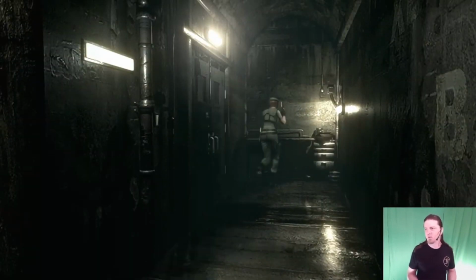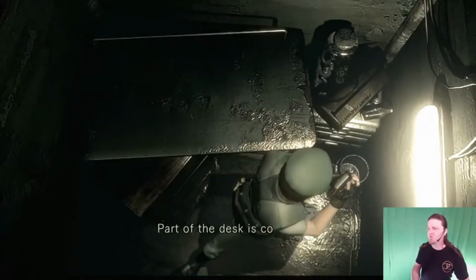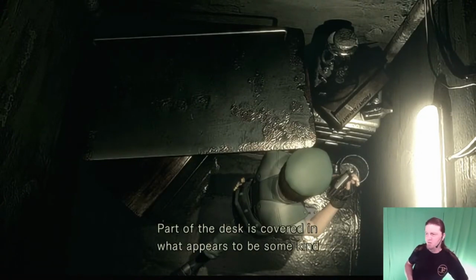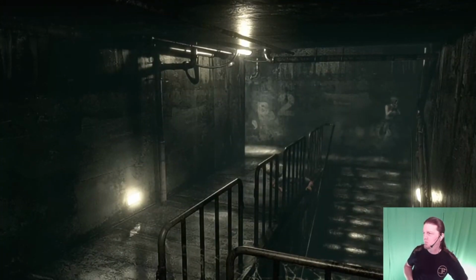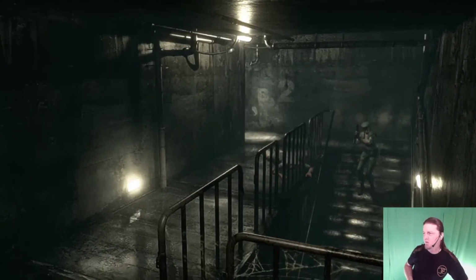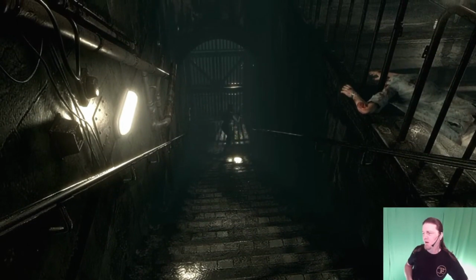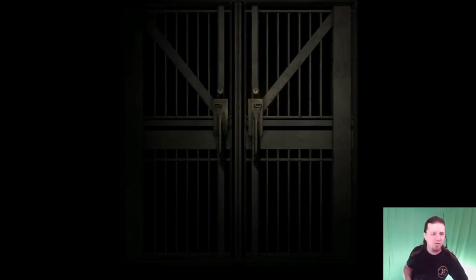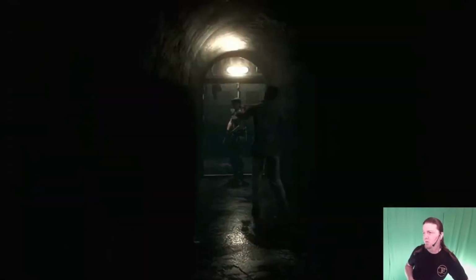It's locked electronically. Take the MO disc. So yeah, there's another magnetic drive right there. Part covered desk, some kind of acid. Not magnetic, optical. And we picked up everything here. That's the only door. So it looks like at some point we will find a driver or projector of some type that'll tell us this information. This is a loop.